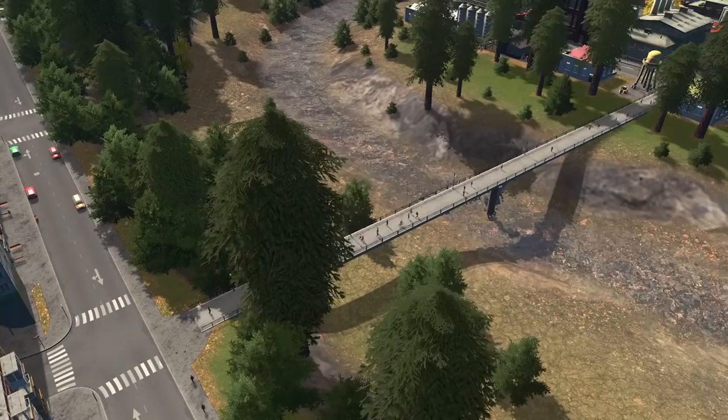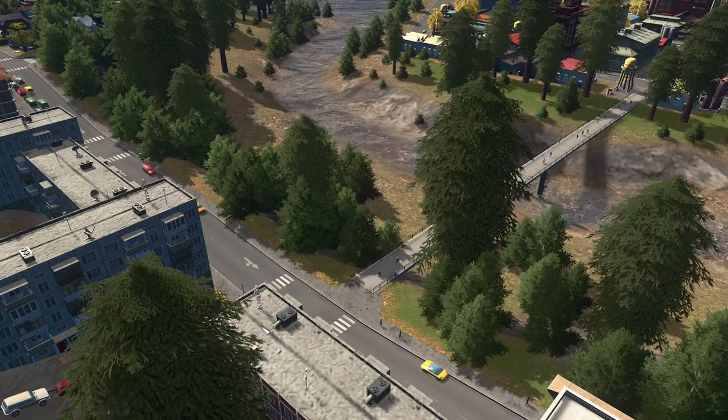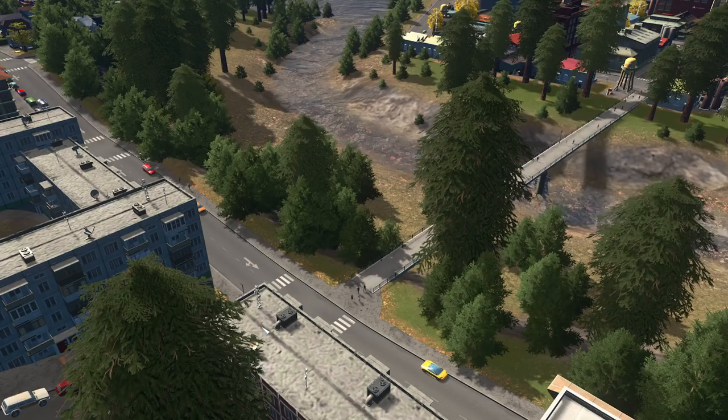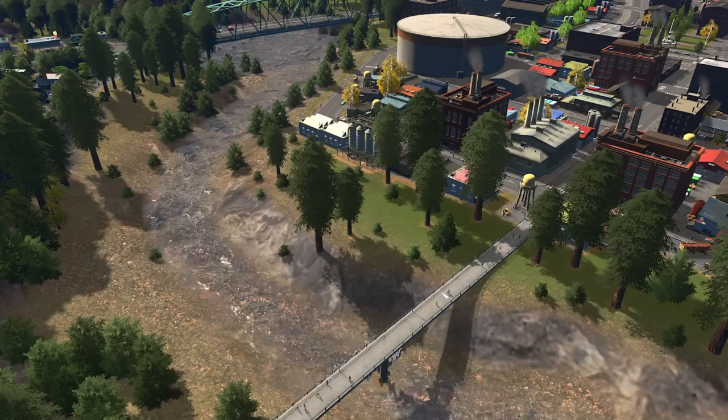And like I said, I was going to put a little pedestrian bridge, and you can see a lot of people are using it, so it's really, really helpful for all of the workers to get there. And at first, when I zoned all of this and all the buildings came in, there was still a lot of offices, a lot of factories that were looking for employees, but suddenly all of them moved in. And I was like, uh-oh, because I really thought this whole area, it's quite big. All of the buildings that I put in, they do need workers. So I thought by doing such a huge area, it would fix the whole work demand issue, but no. So we'll have to just keep adding in more and more.